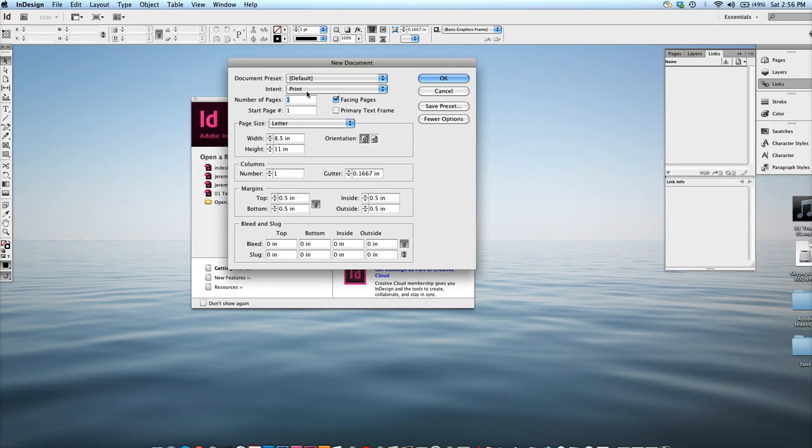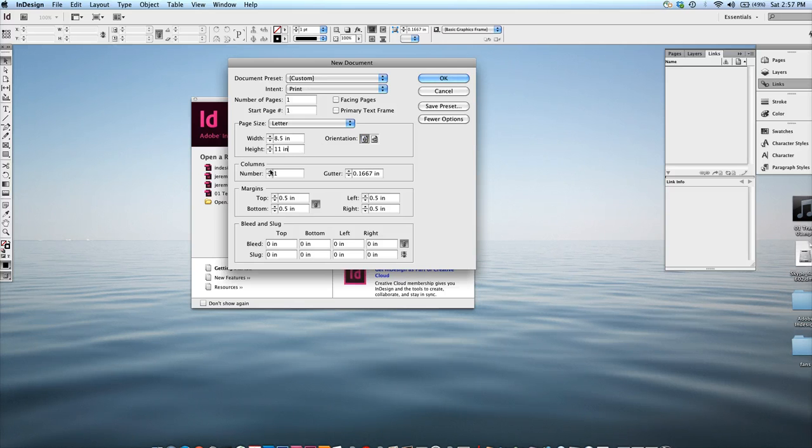So in this dialog box, there's a bunch of options, and one of them is Facing Pages, which is automatically checked. It's for a book. In our situation, we're just going to have a one-page document, so we don't want the pages to be facing. So we'll uncheck that, and then we're going to use Letter, which is the default, standard 8.5 by 11. There are also options for orientation, portrait versus landscape. We're going to keep it on portrait.